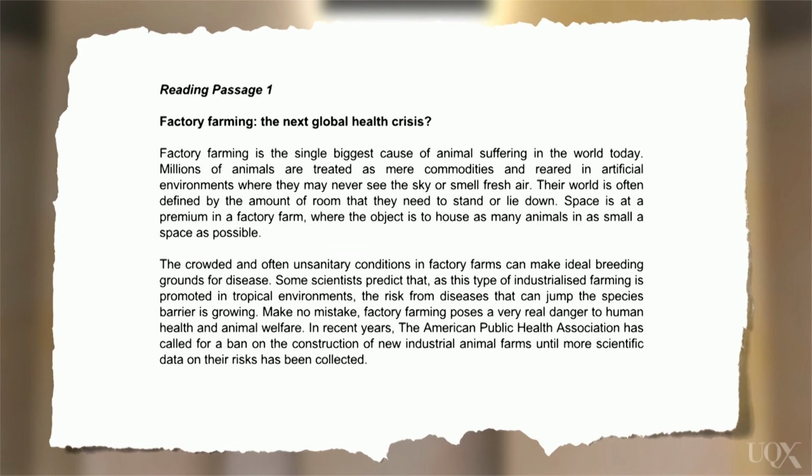So now let's try to find this idea in the reading passage. So, following the introductory paragraph, we see a key word from the question, disease. I can't see the word climate, but I can see a phrase that might be related, tropical environments. So I now know that I'm in the right place to decide on my answer.